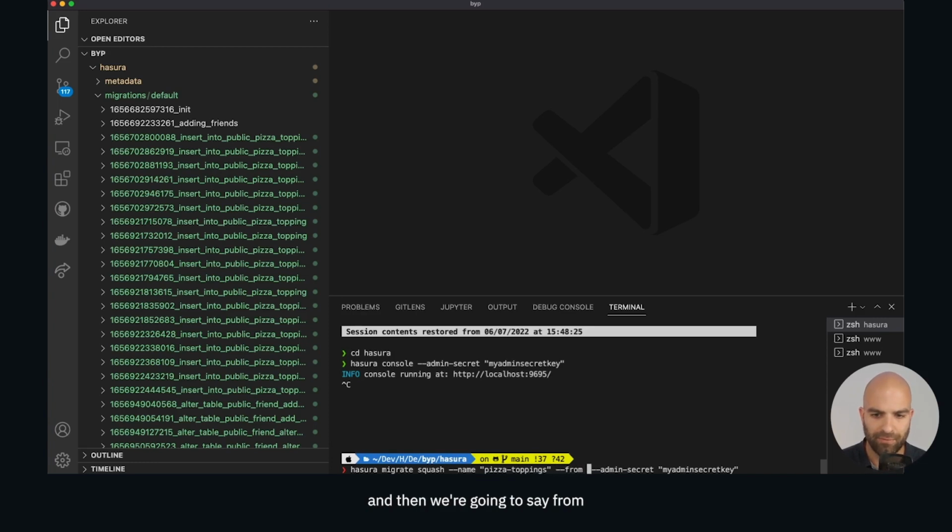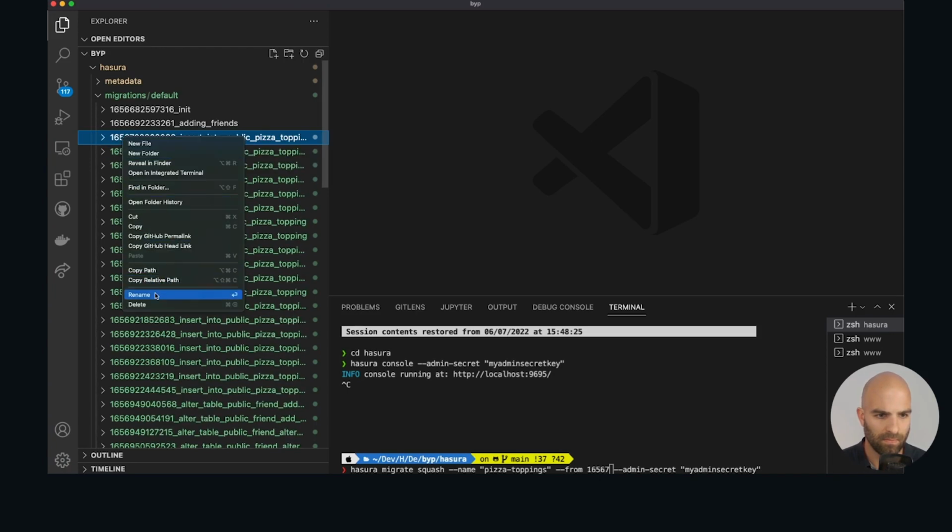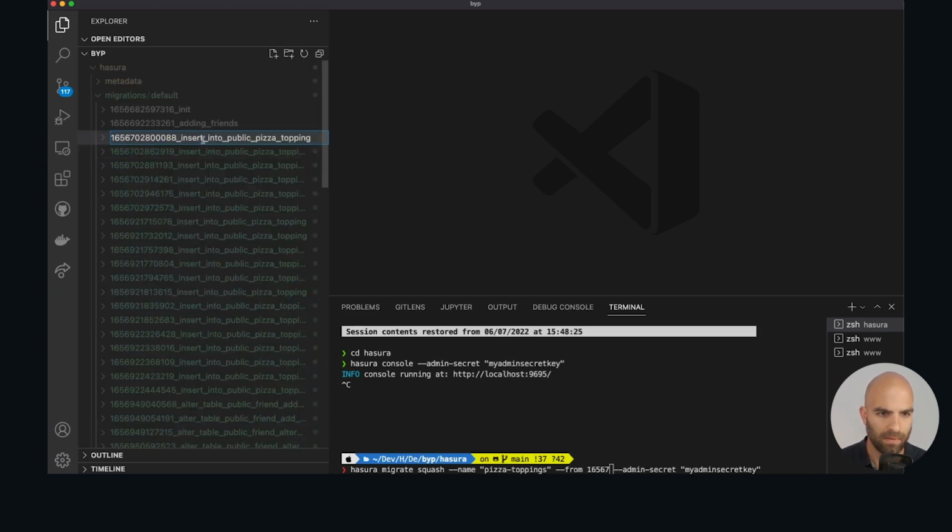Then we're going to say from, and we're going to provide the start of the migrations we want to work with. So I want to do 16567. I'm going to snag this version number here.